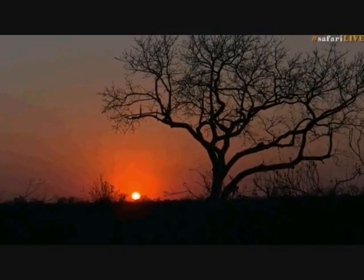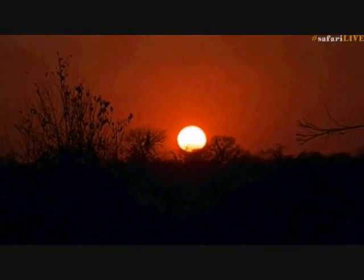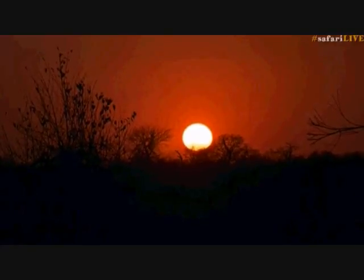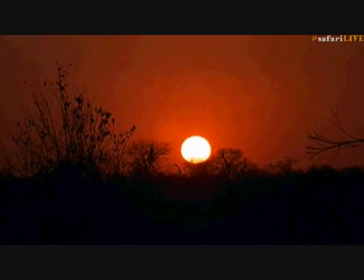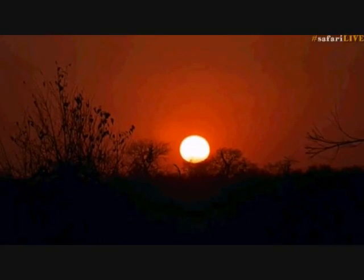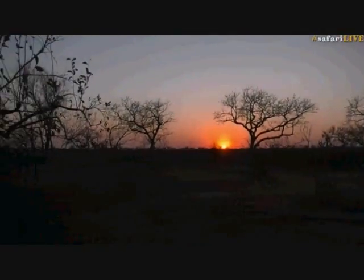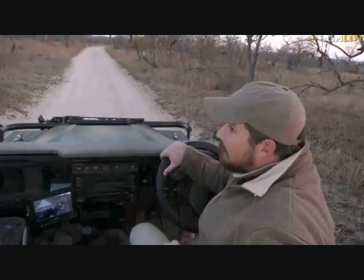Joe, you're wondering when it's going to start greening up and not looking so bleak and wintry. Joe, that all depends on the rains. As soon as we get our first rains, combined with a bit of warmth, we're going to get a really nice greening up of the bush. That normally happens around September, October, depending on when the rains arrive, but sometimes can be as late as November. I remember last year the rains came quite late, and it was only in late October, when we had a bit of rain and a little bit of green shoots came up, that we started to actually see some greenery.